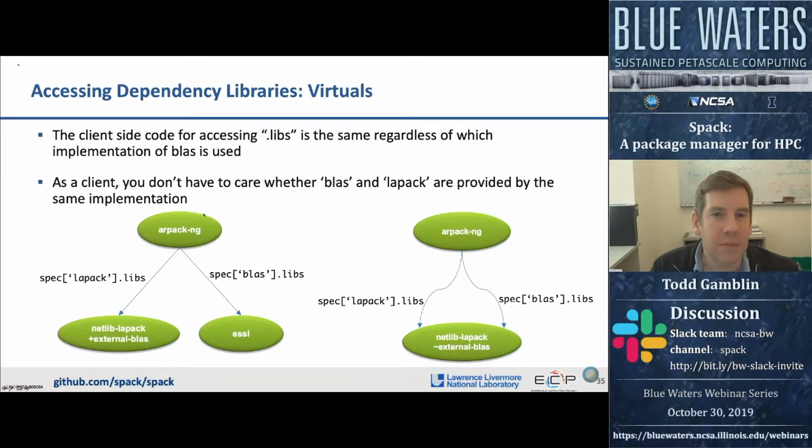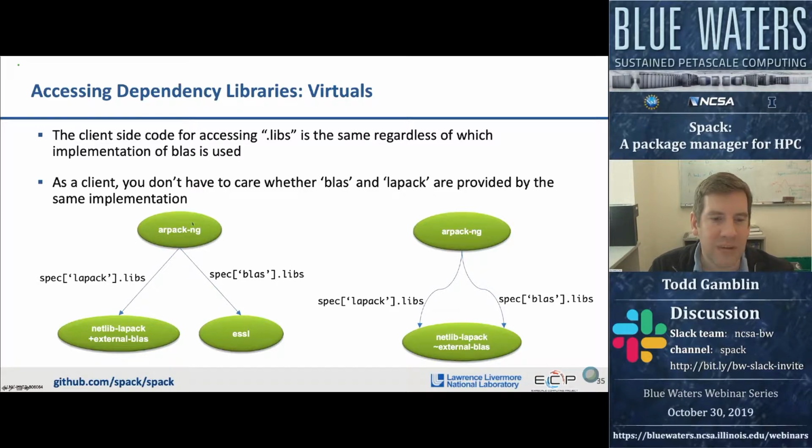This is pretty useful because if you've ever tried to link with LAPACK and BLAS, it can be kind of a nightmare. Sometimes BLAS is bundled with LAPACK, sometimes the same package provides both. Sometimes you use different implementations for LAPACK and BLAS. So you might build with NetLib's LAPACK implementation, and you may build with ESL to provide BLAS, and those are separate packages. But in another configuration, you may build with NetLib LAPACK so that it provides BLAS, and then you're using the same package for both of these dependencies.